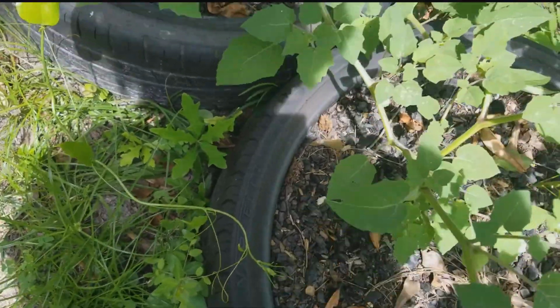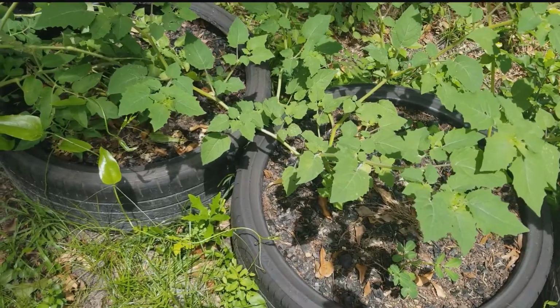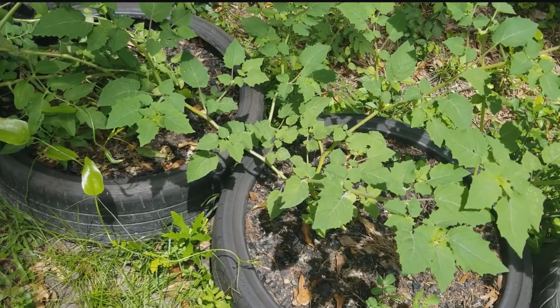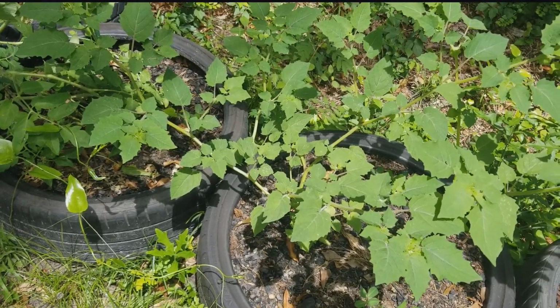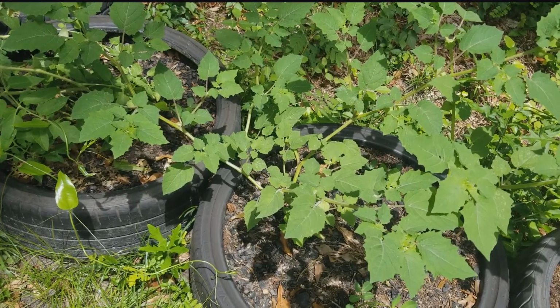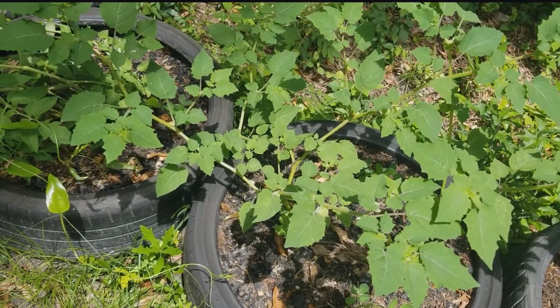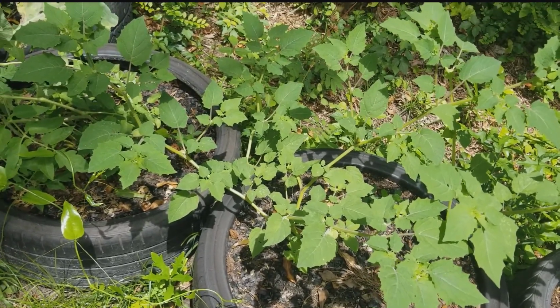Now, let me tell you something. Some people will tell you they don't like the taste of these. I'm going to tell y'all what they taste like so you don't waste your time growing them. They tell you that they taste like pineapple. And this is what I'm going to say about that. Kind of. But not really. If you go into this looking for that pineapple taste, no, you're only going to get that pineapple taste from a pineapple. But it puts you in the mind of a pineapple. But I'm going to tell you what it tastes like more to me.